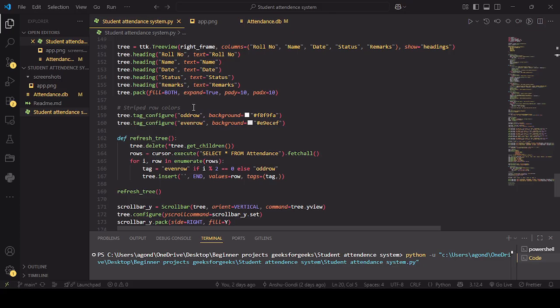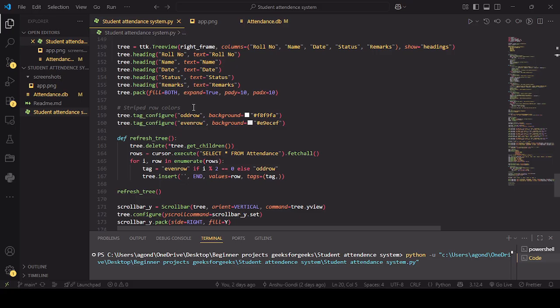From the Tkinter TTK module we have used the tree view, and in the right frame we have used the columns which we have selected as roll number, name, date, status, and remarks, which we have defined and given them titles in the heading format, like roll number with the text as roll number, name as name text, date as date text, and status as status text, and remarks in a similar way.